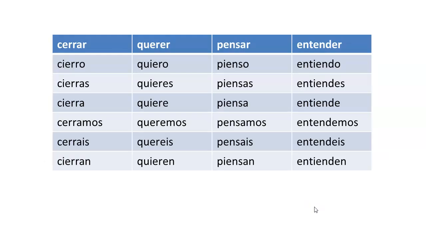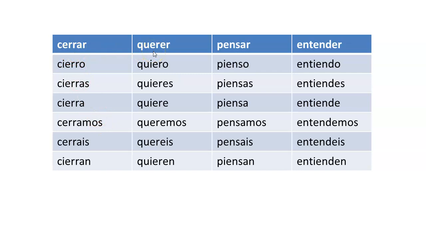Okay, so now that you get the idea, that you understand how these stem changing verbs work, it's just a matter of learning some of the others. So these are other E to IE stem changers. For example, the verb cerrar, to close. Notice E to IE, cierro, cierras, cierra. Cerramos, cerráis, cierran. Notice that the changes occur in all of the forms except for the nosotros and the vosotros. So the nosotros and the vosotros don't have the changes, but all of the other forms do. Okay, so we have cerrar.